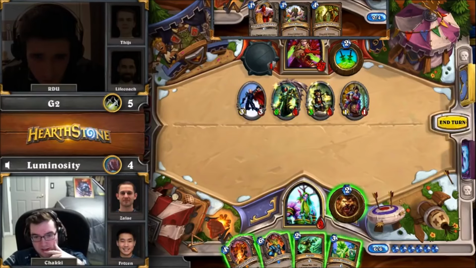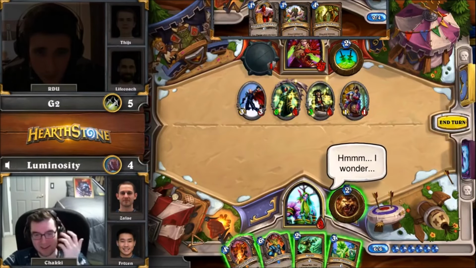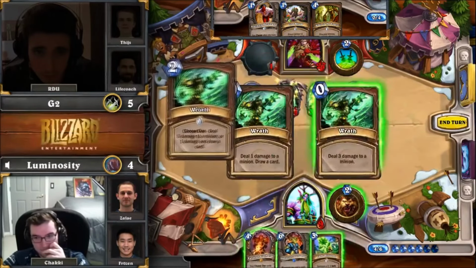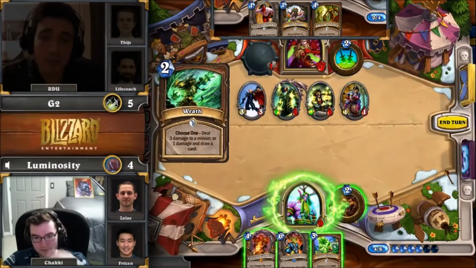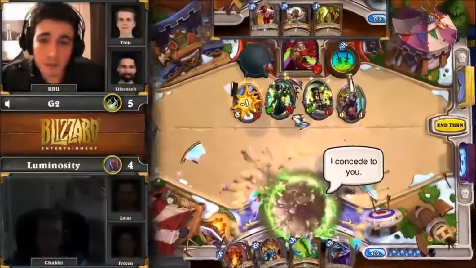I was gonna say you Fandral Wrath, Innervate, Feral Raid. Oh no, this doesn't work. No, we can't do it. We have to Wrath and a Swipe. Yeah. Alright. There we go!